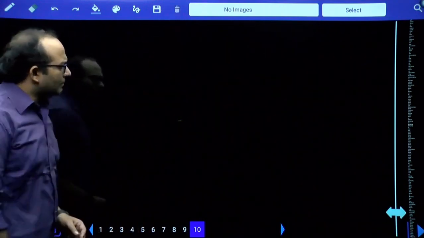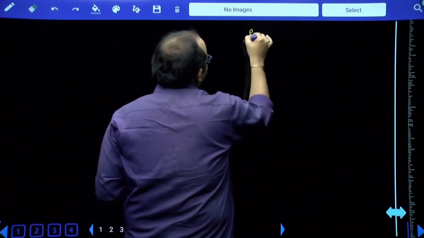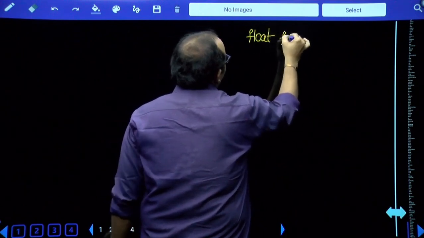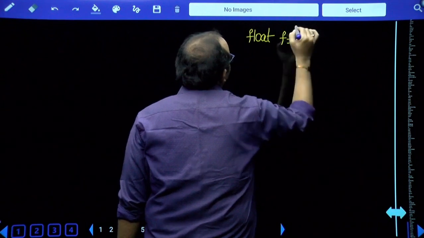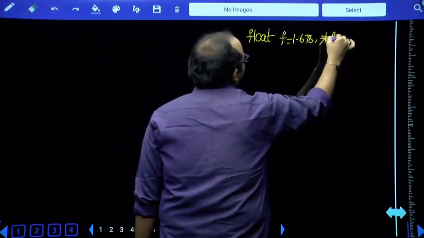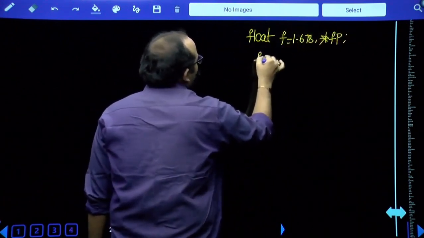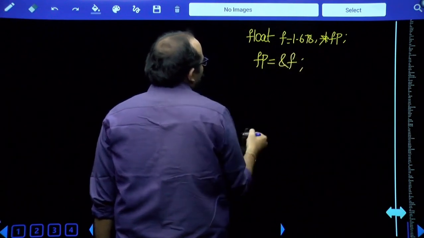So now consider another example. This time I'll go for the floating point type. float f is equal to 1.678, comma, consider star fp. Okay, and also fp is equal to address of f.